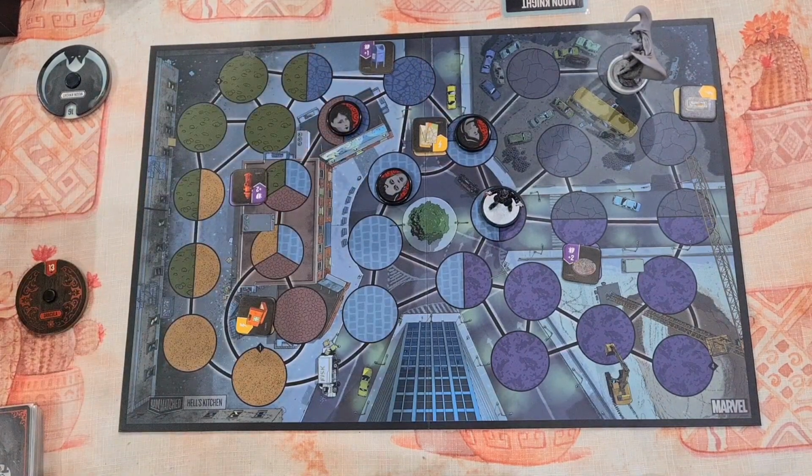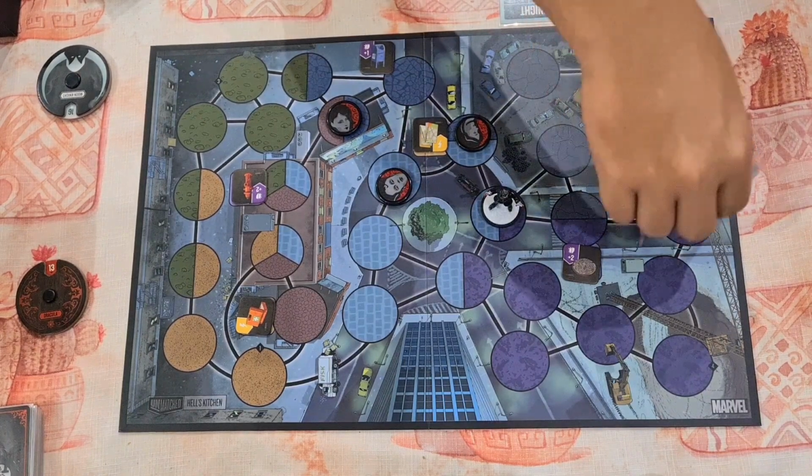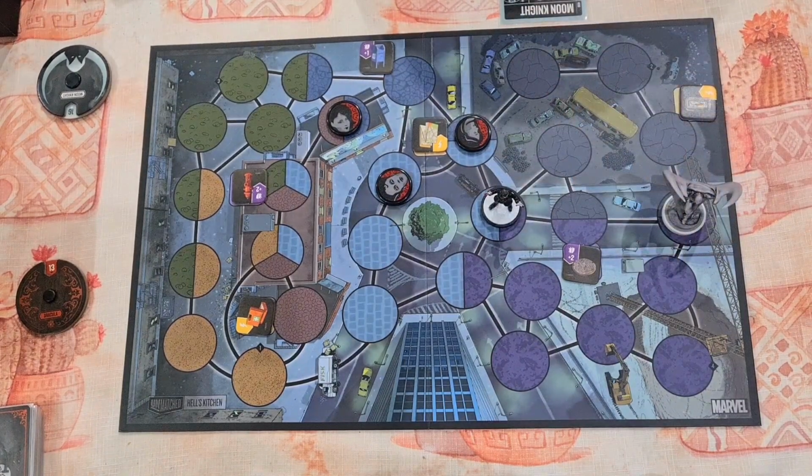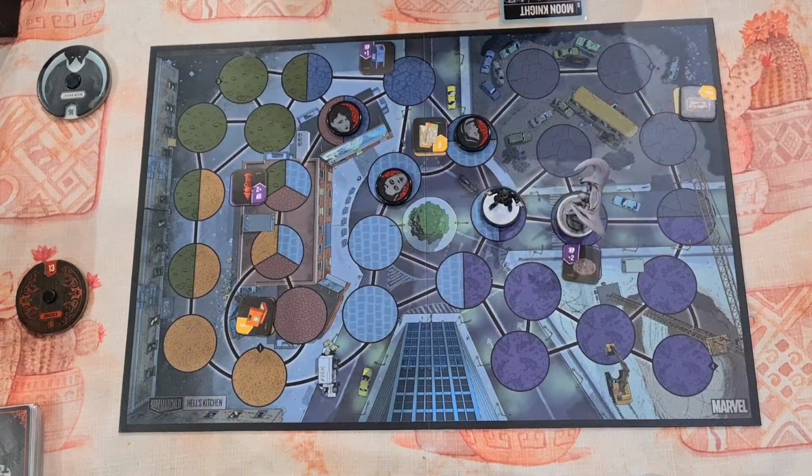All right, your turn. I'll use my first move, not 2 spaces. So Moon Knight's moving 2 spaces because that's his personality, and now begins the start of his first action. Then I'll attack you.